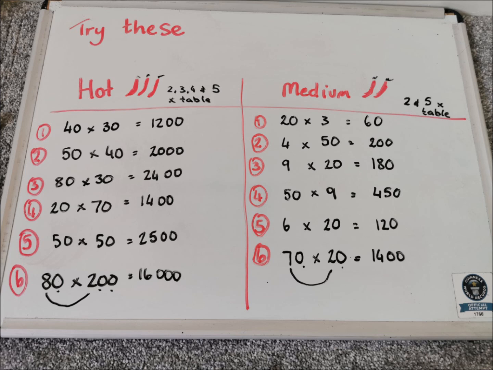50 times 50 is 2,500. The last one I did actually sneak in a very tricky question at the end with a three digit number there. So hopefully you managed to spot that and work it out. So it was 80 times 200. Still the same method. We draw a line between the 8 and the 2.